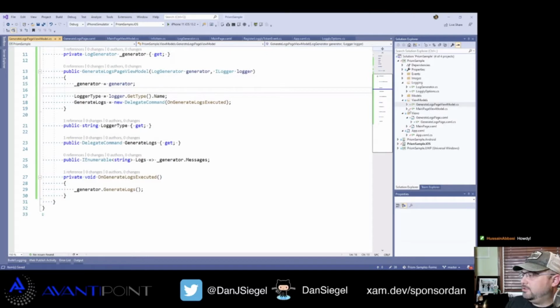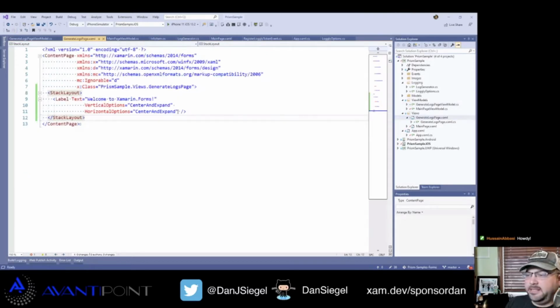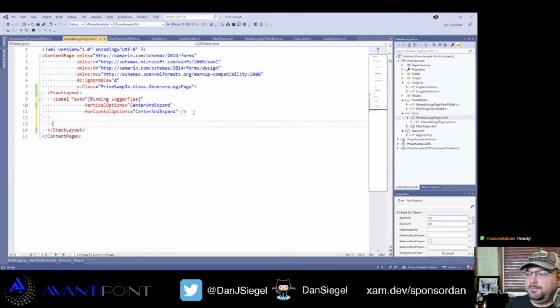So now I guess, let me think here. Do I want to use stack layout or not? I don't know. I think I do. Okay, so we're going to do a binding to our logger type. And then, all right, hold on.